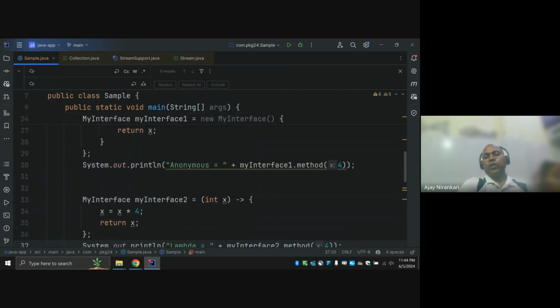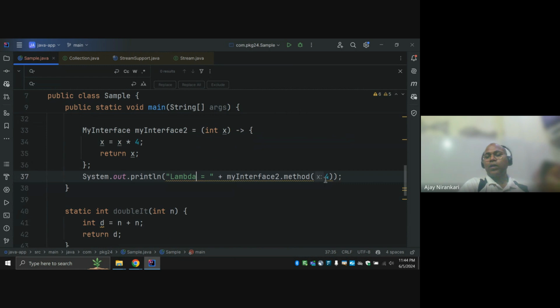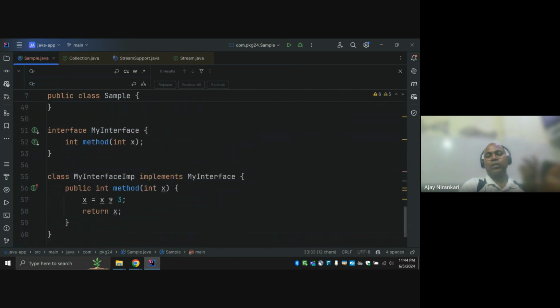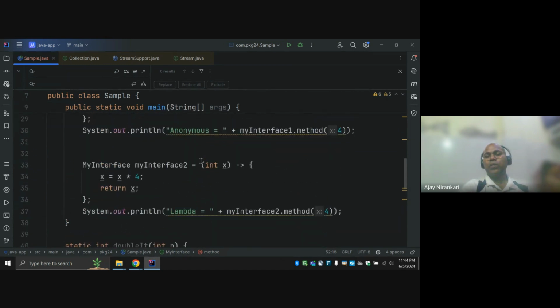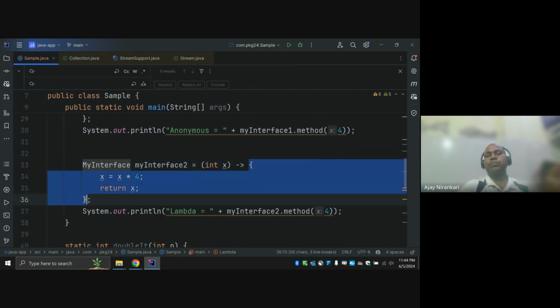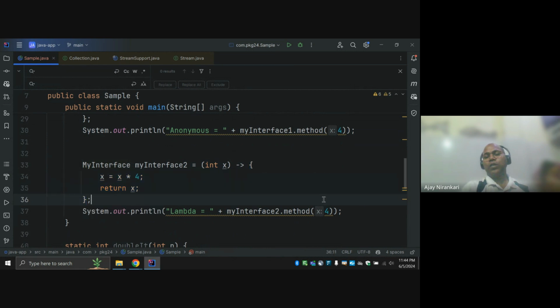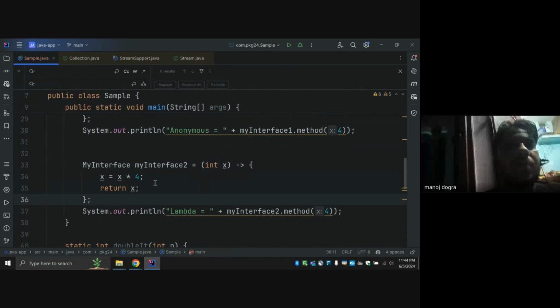What are we doing here? Whatever the map method, you want to give the definition. So you are giving the definition of this map method. Hey, this is my interface, and this interface has one method that takes input x and returns some value. Whatever the actual business logic, here I say this is my input parameter and this is the body of my code, right?